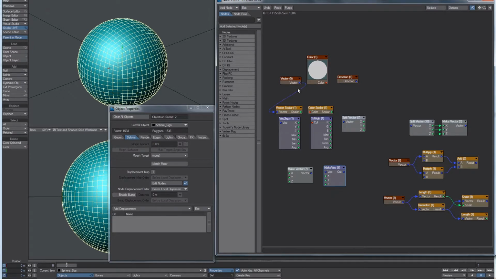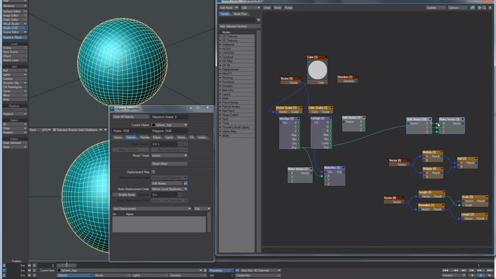So here I have this vector -1, 2, and 0.5. And if I put this 0 value here in X, now it's 0, 2, 0.5 instead of -1. So I replaced only the X channel. This allows me to save some time and not have to split everything and combine everything back together like I would have to do here. If I wanted to do it that way, I would have to make 3 connections. Here I just have to make 2, and that's nice.